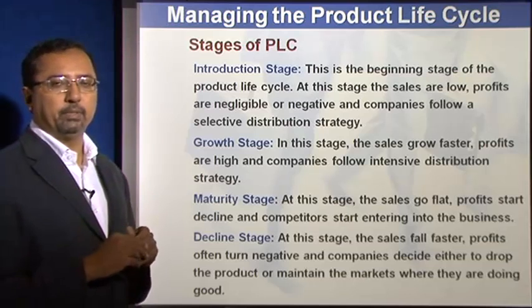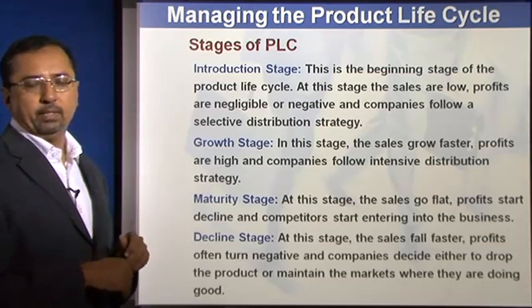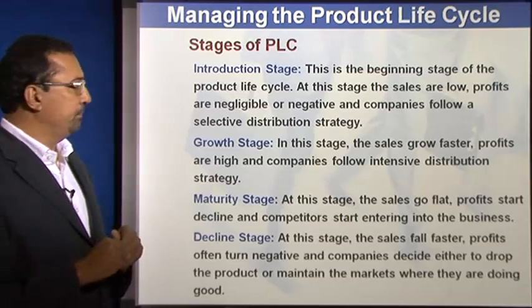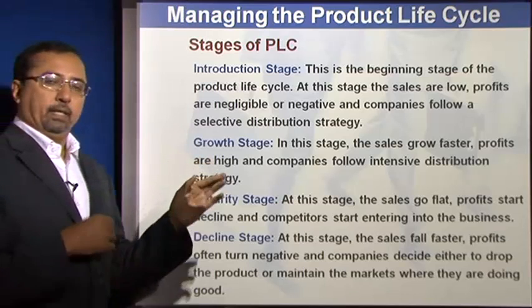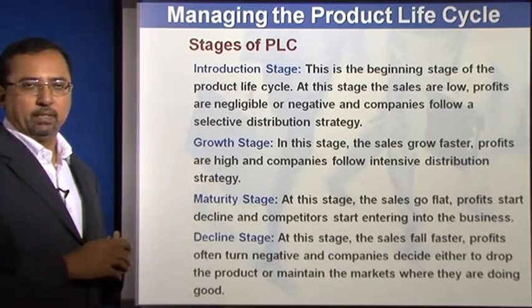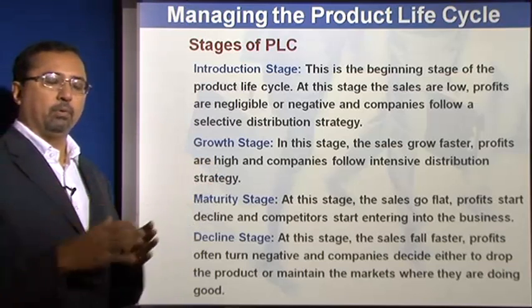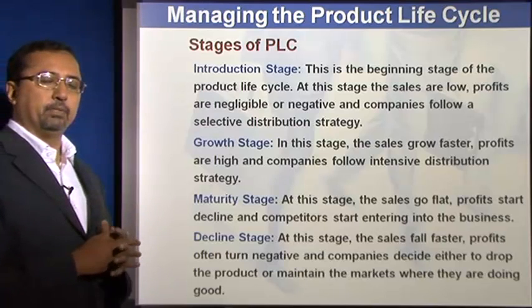There are of course exceptions, like for example the recent iPad of Apple, where they went out with millions and millions, but that's because of a completely different buzz around that product category. In the growth stage, sales grow much faster, distribution expands and prices are changed, and it becomes a lot more easily available to the mass market. Same with the maturity stage.